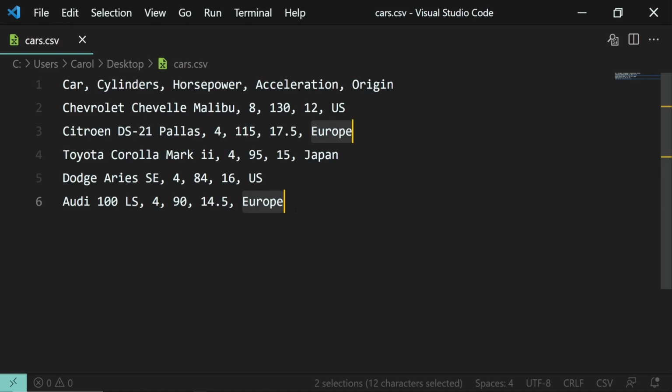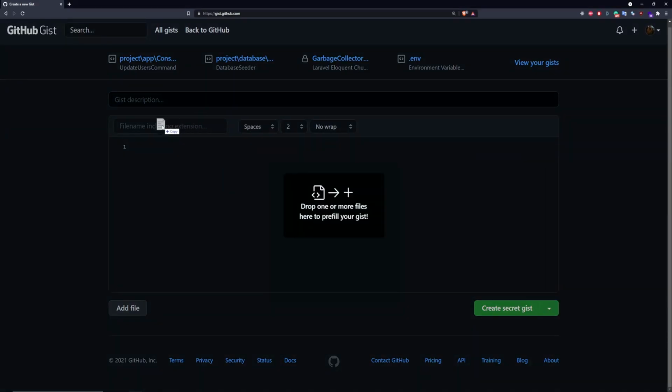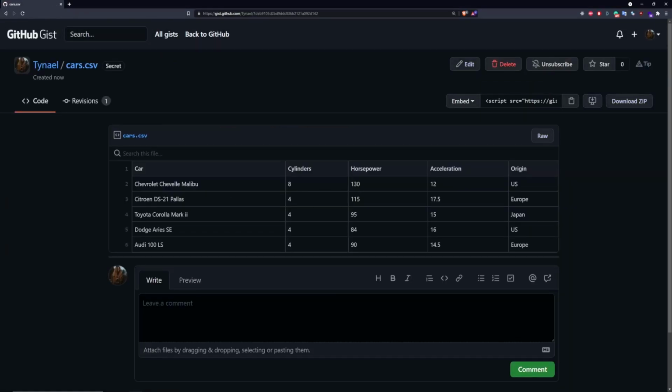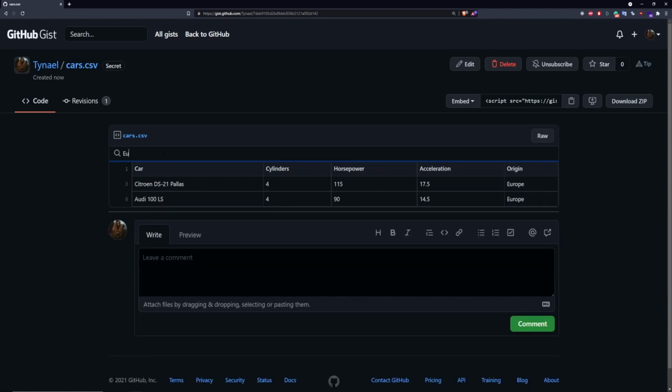We can use gist to display data from a CSV and TSV file. I created a CSV file beforehand that contains some data about cars. When you're creating your own CSV file, make sure that each column name is separated by a comma and each subsequent row is ordered the same as the column names. Now let's drag and drop our file to gist and take a look at the table. As you can see, GitHub briefly rendered the CSV as an interactive table, complete with headers and row numbering. The column names are bolded, the rows are centered correctly, and one helpful feature can be found at the top of the table, the search box. So, if you want to find a certain value in your dataset, you can start typing in the search bar above the file, and the result shows up in real time.